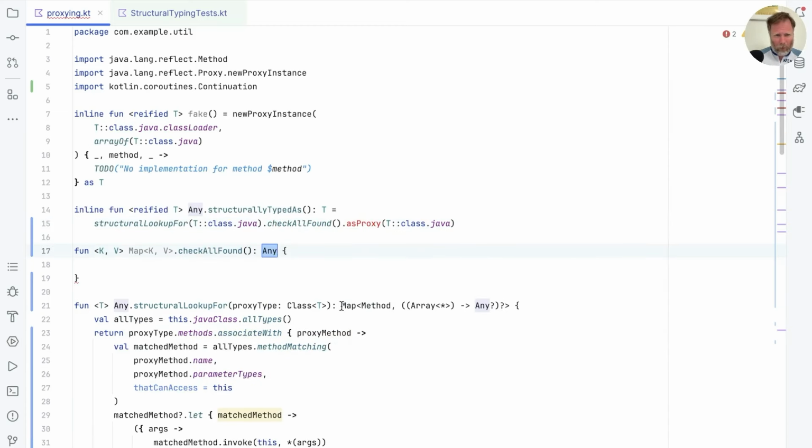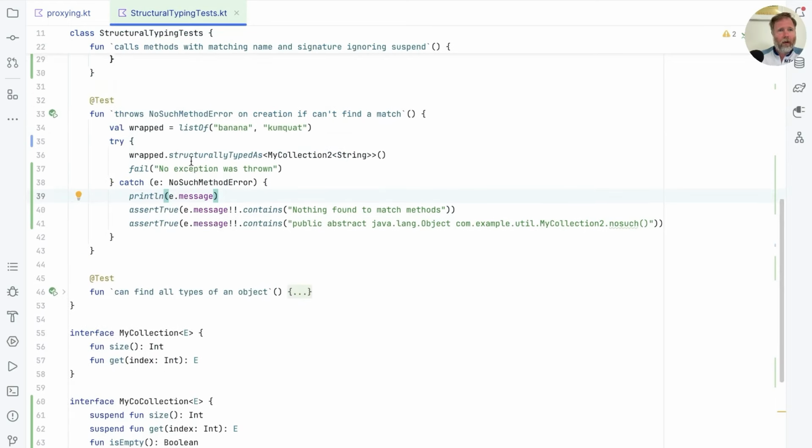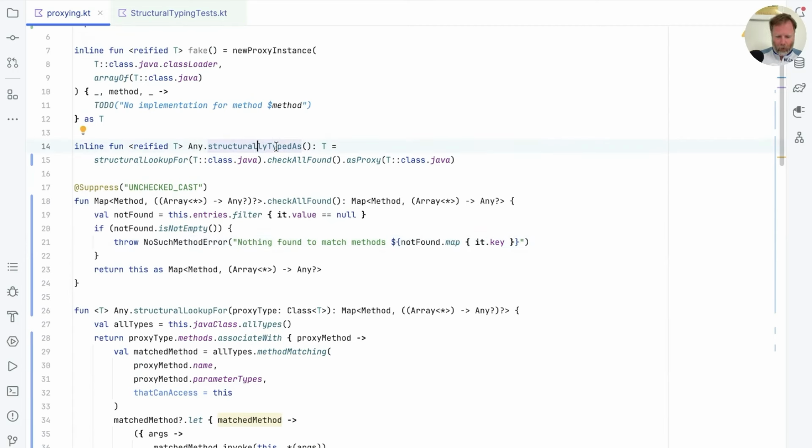And we could make this generic, but let's actually make it on a very specific type. So we'll say that this is a function that takes a map that looks like that, returns a map that looks like that. And I suppose I might argue that this converts this type here into one where we know we do have a result. So we could take out that and that. Well, I won't bore you with the implementation of that. I've changed the tests here to show that we are actually populating the exception.